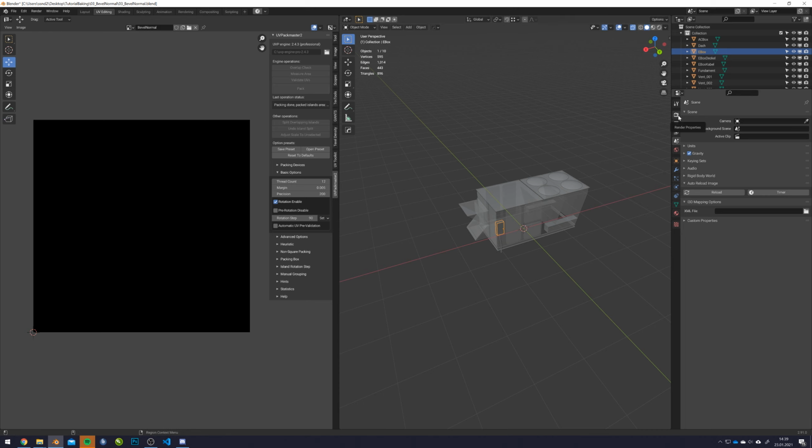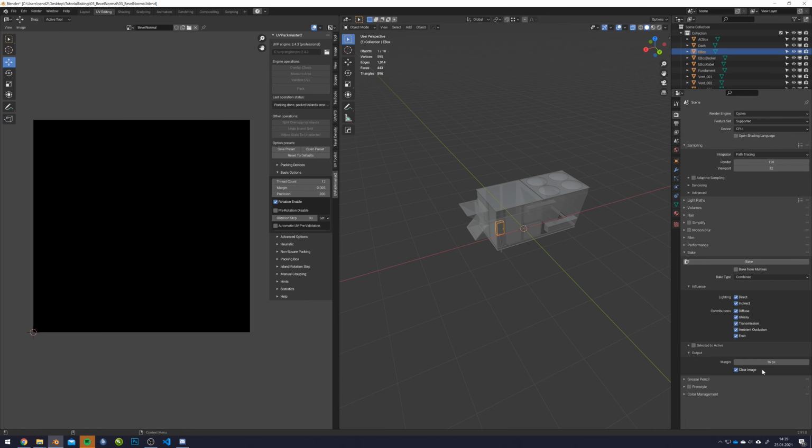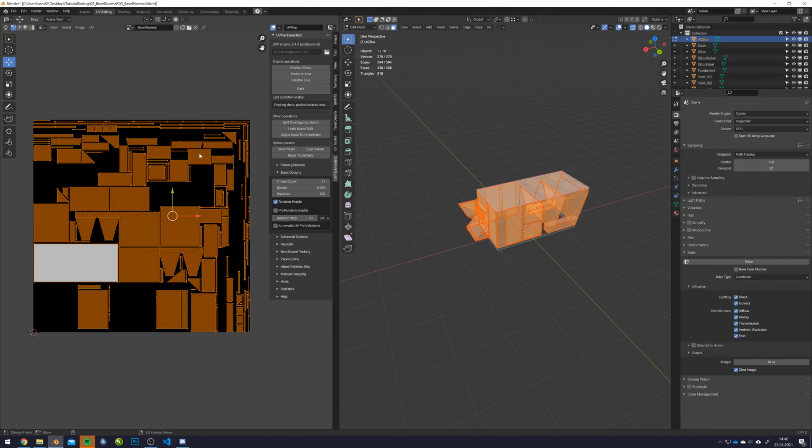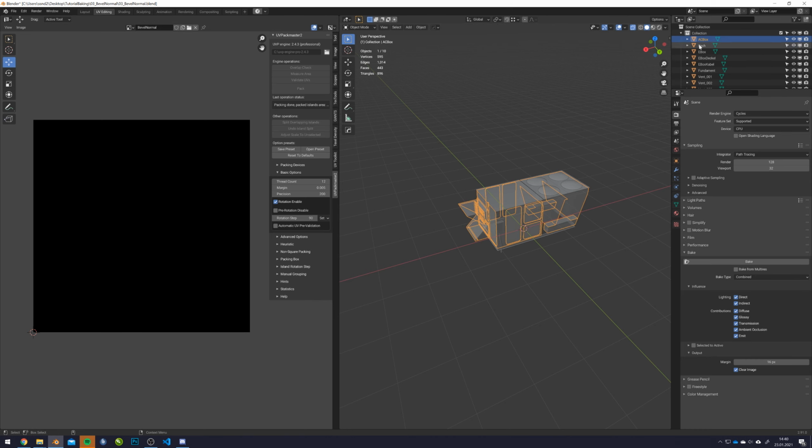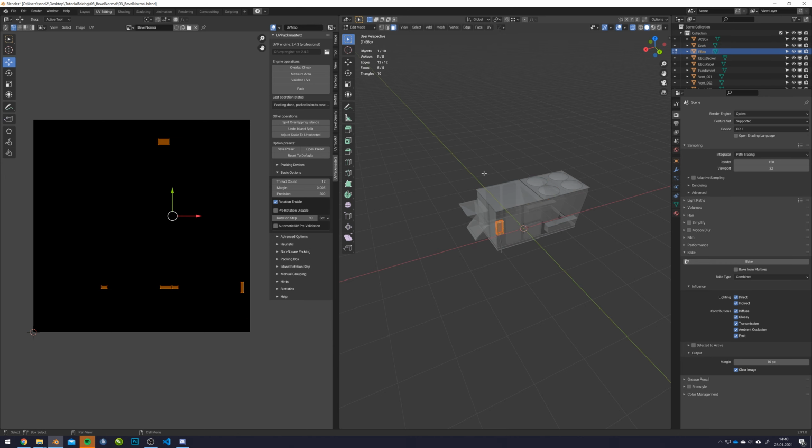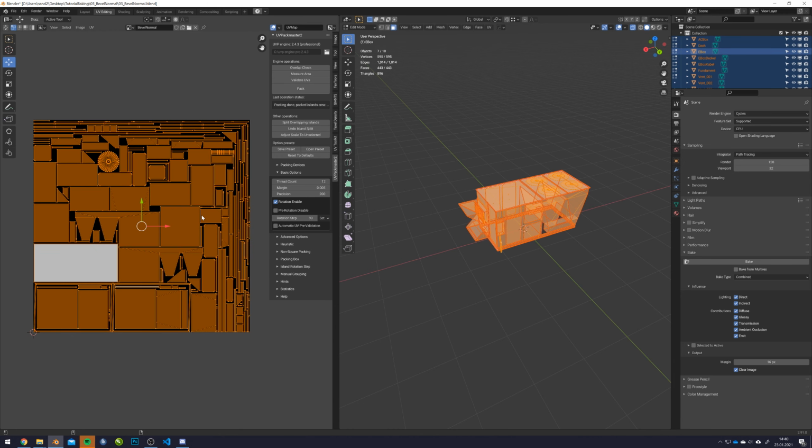The number right next to it, if I open the bake again, 16 pixels, says that after every bake it will put a padding of that many pixels around the UV map. So for these, it will put 16 pixels in each direction of these UVs, and then for these, and for these, and so on. And here, some people might run into an issue because depending on how you pack your UV map, you might see overlapping normal maps.